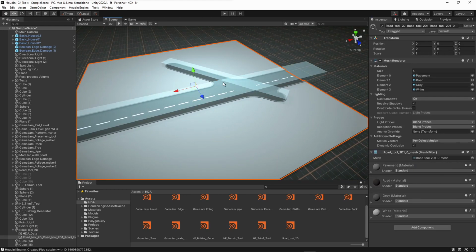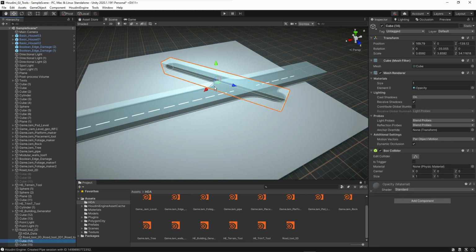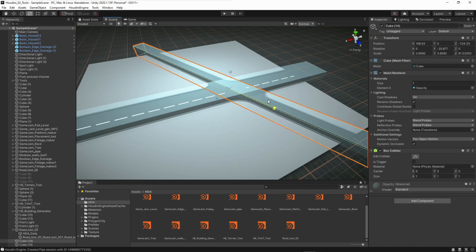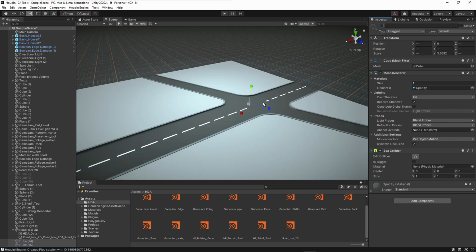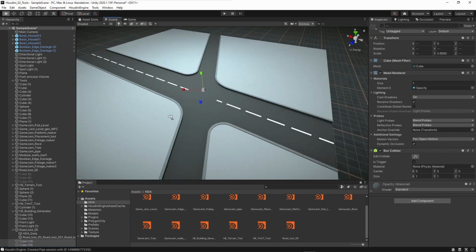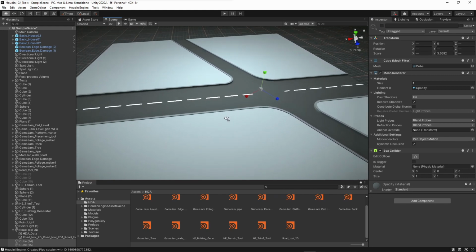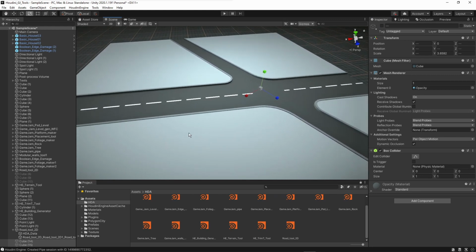And as you can see, now I have my two boxes here. So I can start blocking out my roads like so. And for the moment, I'm done with my roads, and I can, for example, hide this, and I can see I have my base layout here for a certain part of my world.